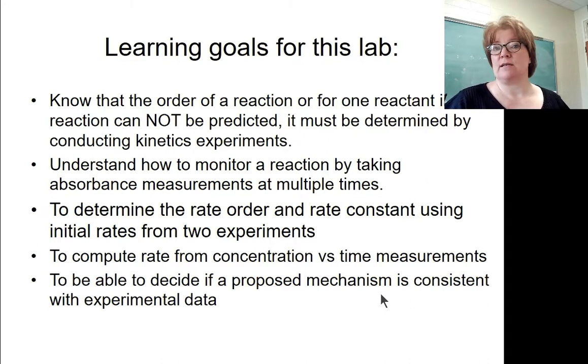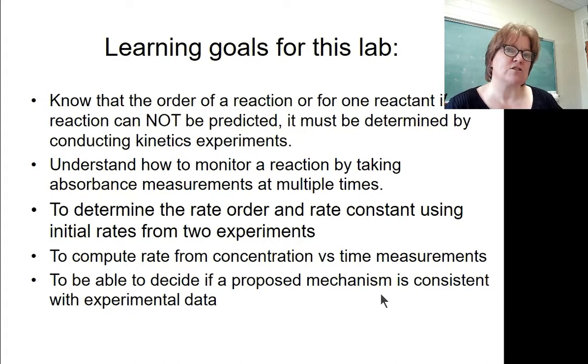That's the clear goal, that we're going to have you analyzing numbers, but also to connect these ideas with the theories of kinetics, why we use kinetics, and some of the classroom knowledge you have about kinetics that's coming up. So we want you to understand that you cannot predict the order of a reaction. There's no way to figure it out except to do this experimentally. We figure out the order experimentally.